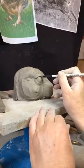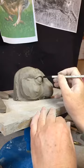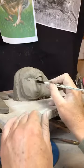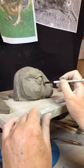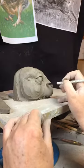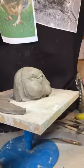So I will post you some photographs of what they look like. And it's a really simple, fun make. This is just a wee bit more detailed. But if you are struggling, make it 2D.